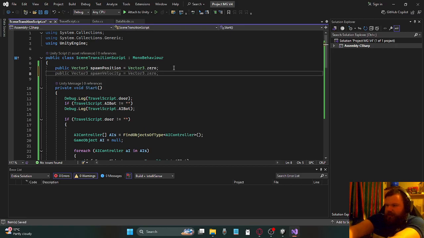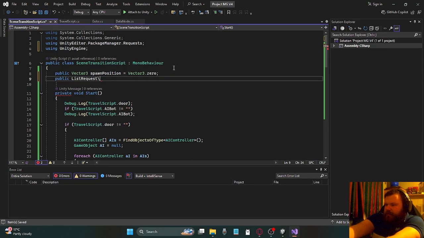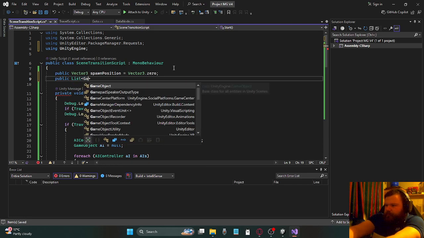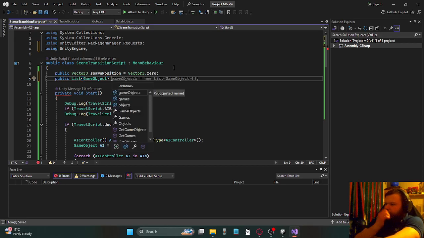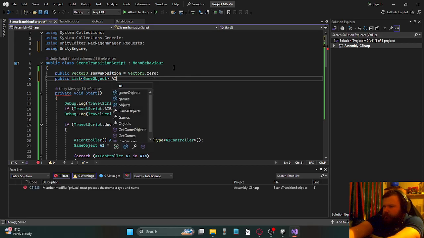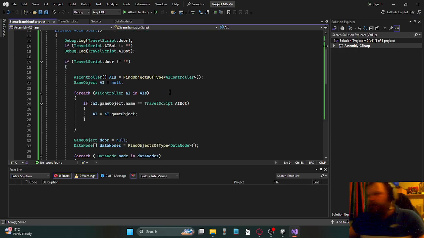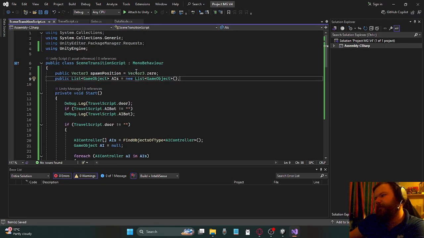Whether it's a good idea is up for debate. Public fuck off list. So for every AI in AIs, AI list.